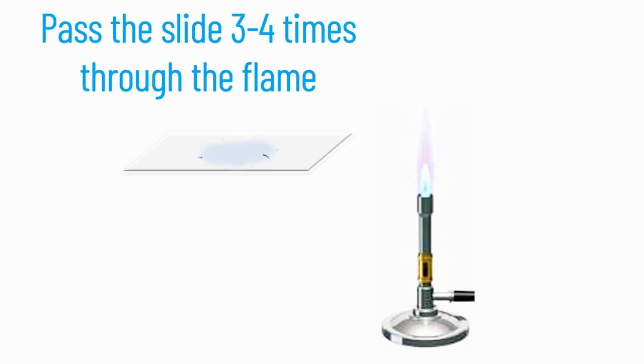Pass the air-dried glass slide 3 to 4 times through the blue part of the flame with the smear side facing up. The flame should touch the slide for 1 second each time. Do not overheat the slide as it can lead to charring. Other methods for fixing include an electric slide warmer at 65 to 75 degrees centigrade for 2 hours, or at 80 degrees centigrade for 15 minutes. We can also fix the slide with 10% formalin or with 5% phenol in 70% ethylene oxide for 5 minutes.